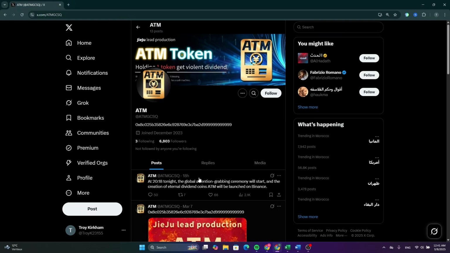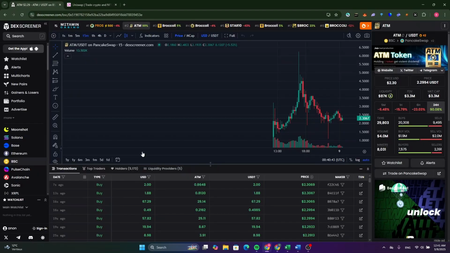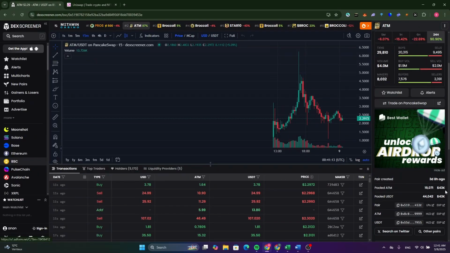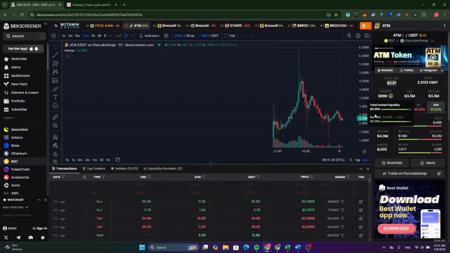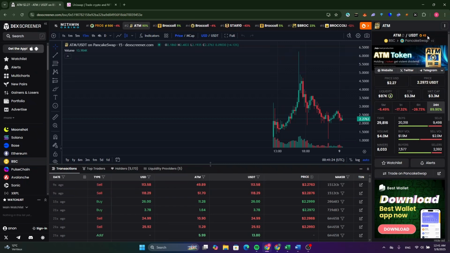Now, before buying this token, make sure to check the referral account and keep up with the updates about this token. As you can see, this token is available on the screener. It was created just 3 days ago and increased by 91% in less than 24 hours. As you can see, the liquidity here is unlocked by 86%. That means your investment is in the same place. And this token is trending number 2 in the Binance Smart Chain section.